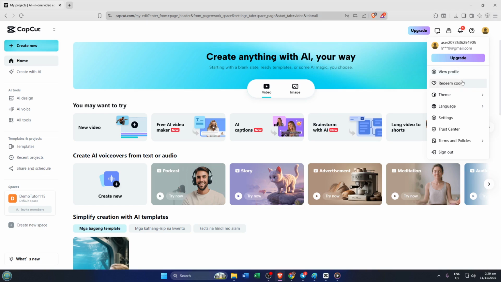Once CapCut is open, turn your attention to the top right corner of the window. Look carefully. There's usually a gear icon up there representing settings. It looks like a small cogwheel, just like the classic settings symbol you'll see in most apps. This is your gateway to customizing how CapCut works for you. Go ahead and click that gear icon. If you've ever adjusted settings in other programs, this step will feel pretty familiar.